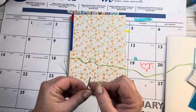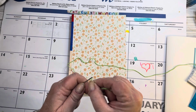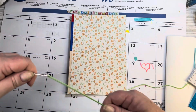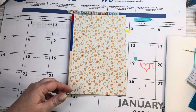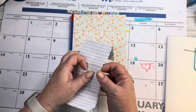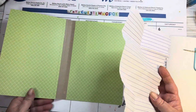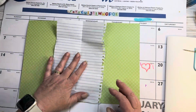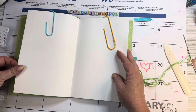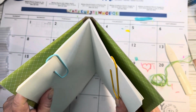Let's see if I can get this thread in. I still have to poke the holes and everything. Ooh, we have a train. Alright, so I've got that ready. I don't need that. I do need this. This is the template because I make the same journal almost every month. I can use this, you know, as my template. I do try to punch through the whole thing at one time. Sometimes that proves to be a little more difficult than other times.